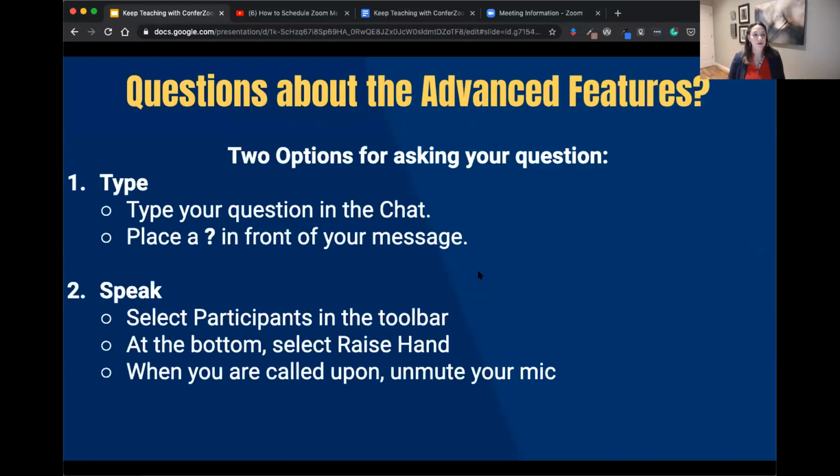Okay, if you have a question, you can either type it in the chat, but I would like to invite those of you who'd like to speak to raise your hand. The way that you do that is you click on the participant button in the toolbar. At the bottom of the participant window, you'll see a raise hand feature. I'm going to call on those who raise their hand. We're not going to get to everybody probably, but I am going to go in order. So Susan, you are first. I'm going to ask you to unmute yourself, Susan, and ask your question.